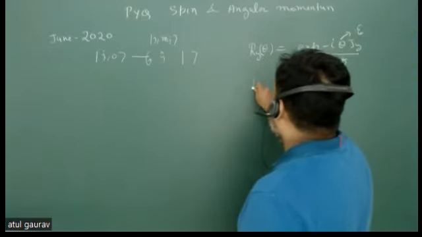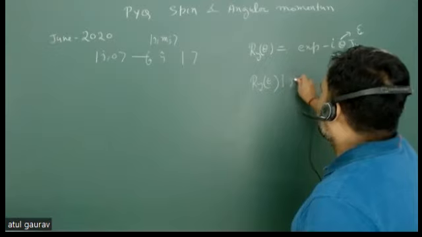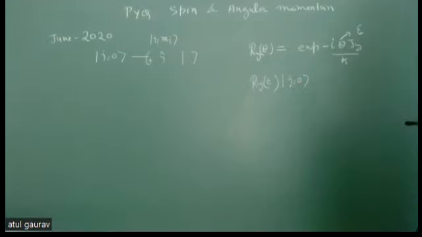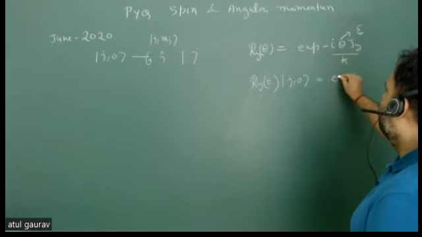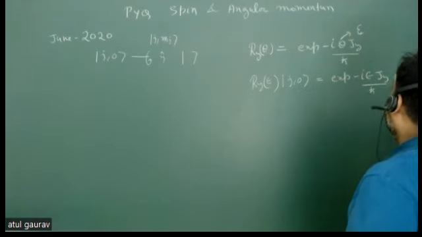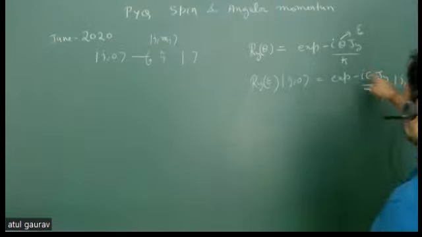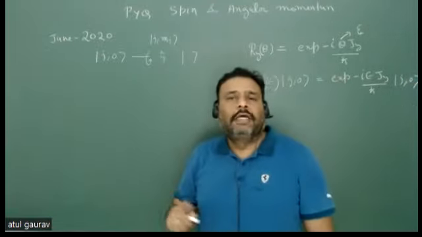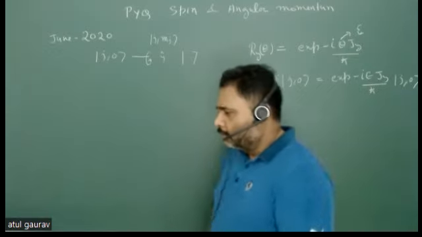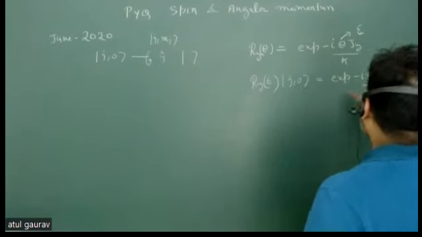So we have to go for Ry with epsilon. Now I can use the parameter epsilon and operate on |j, 0>, and then we are just rotating it. Once we rotate it, what do we get? We have exponential of minus i epsilon Jy upon h-bar acting on |j, 0>. This is my rotation operator, and we are rotating something. We discussed this with the help of the Hamiltonian, if you want to measure the energy; you remember all this. So now, since epsilon is infinitesimal, we can go for the Taylor expansion.